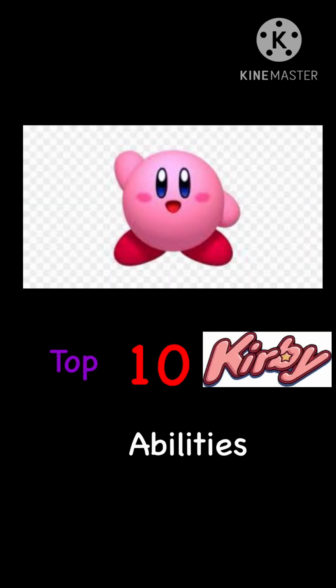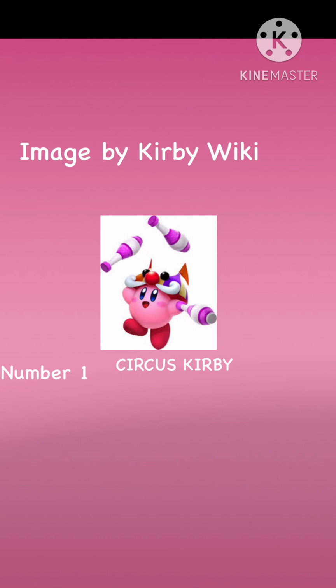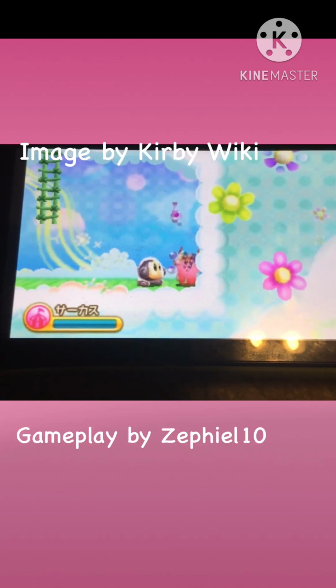This is LuigiRocks, and this is the Top 10 Kirby Abilities, Part 3. Let's start with the star of the show, Circus Kirby. Circus Kirby usually does tricks such as rolling on a ball and using bowling pins.